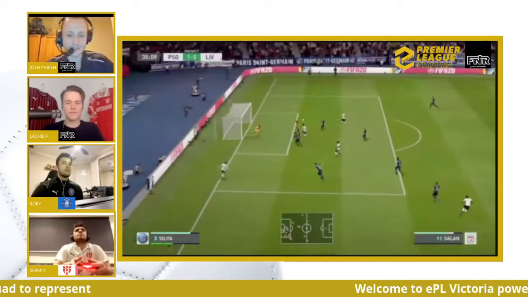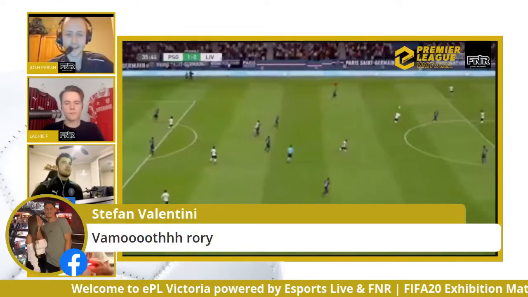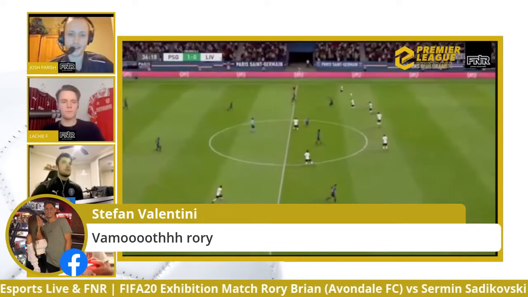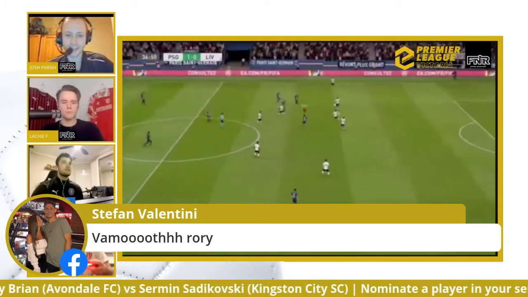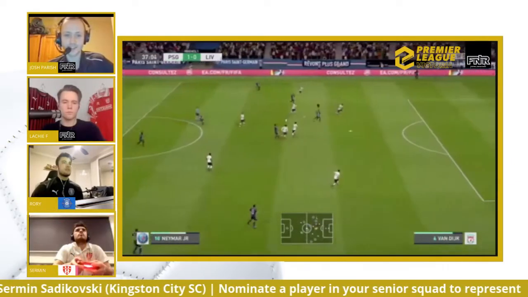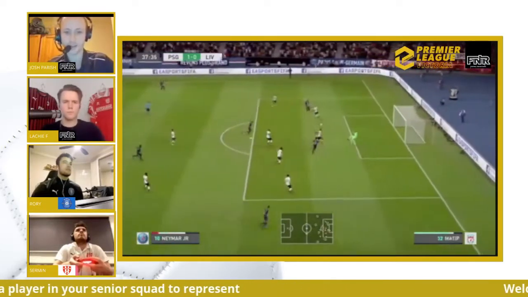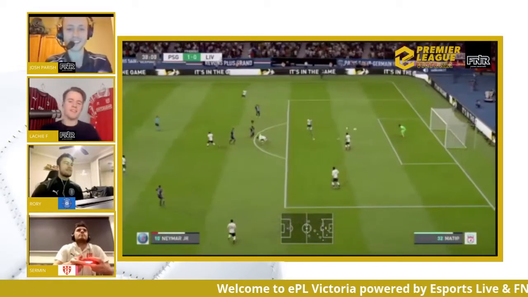Here's Robertson. Dangerous low delivery. Neymar. It's been end-to-end action here. Cavani again, nice little dinked ball to Neymar. Neymar through one-on-one. Great save again. Alisson, man.